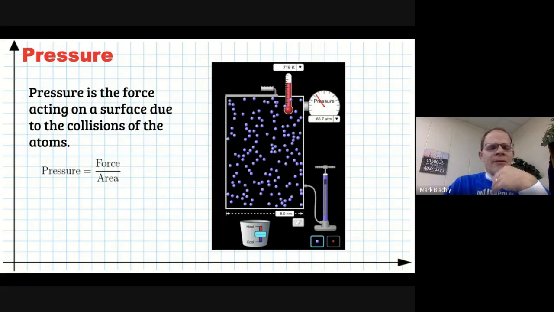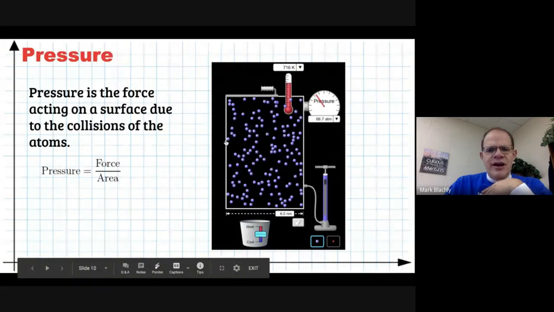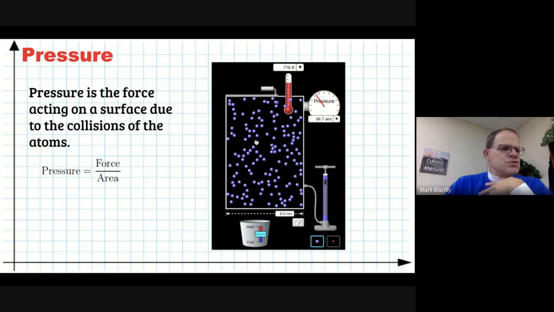Okay, now I want to talk about pressure really quickly because we're going to use it in our little mini lab here. Let's suppose I have a container. Can you guys see my box here? These little molecules would all be in motion. They'd be jiggling around, and some of them would be smacking into the side of the container. When they smack into the side of the container, they push on the container side. There are billions and billions of these inside, all pushing on the container. If I took the force they exert and divided it by the area, I would get the pressure.